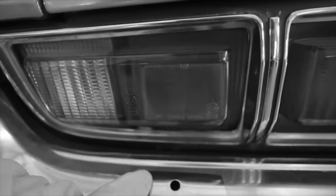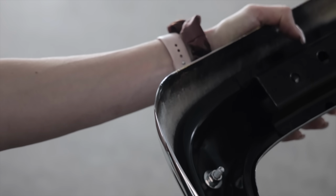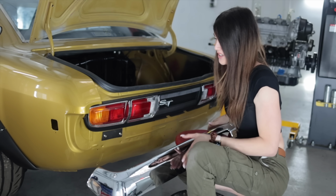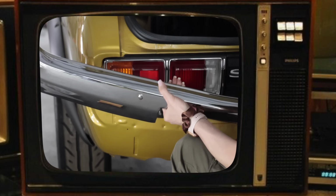Luckily, the rear bumper didn't require that much work to fill. There were only four holes and then some gouges where the bumperettes were sitting. But you literally cannot tell anymore. Oh, this thing is not light. I don't know. I need a second person. This is really difficult. I don't want to scratch anything. I guess I'll just use this spool as my second person.